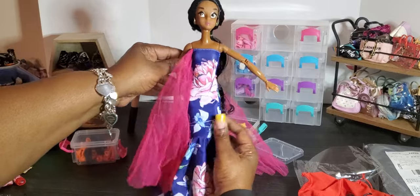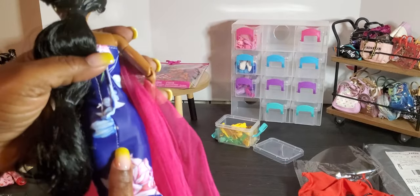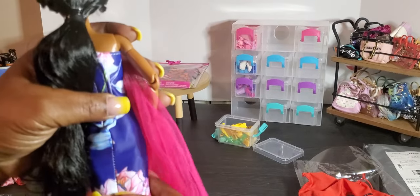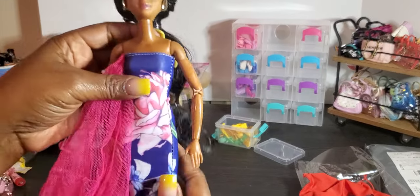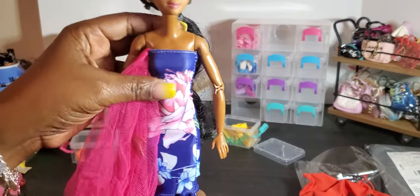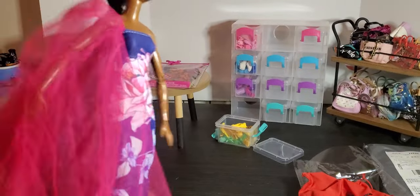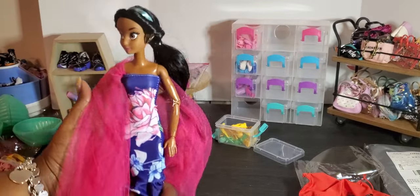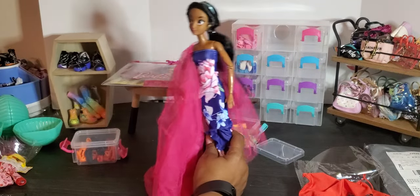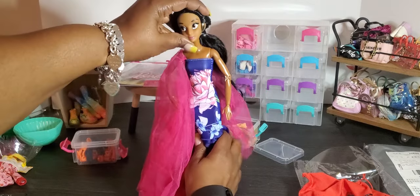This dress is really cute. Now I'm going to show you something really quick. In the dress, it does have a little pulling, but it's not too bad. It's not pulling to where you can see anything. That's the only criticism I would say, just the seaming, they could have been a little bit cleaner with. But I don't think I paid that much for this, and I think I got a really pretty garment for the doll. I think I might have paid $4 and some change, if that. And that might have been the shipping.